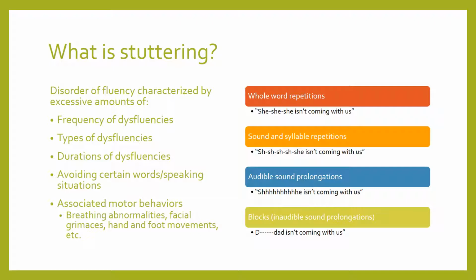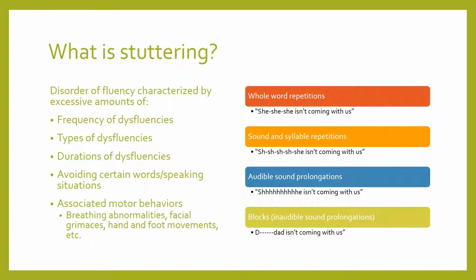They might also avoid certain speaking situations. That's not only reading in front of a class or talking in front of a class. It could be talking to a certain person or talking to a person that you have a specific relationship with, so someone who is your superior versus someone who is your friend or a family member. And then they also could have associated motor behaviors. So in the further development of stuttering, they may start to grope for different sounds with their mouth, trying to find that placement and avoid the stuttering moment.